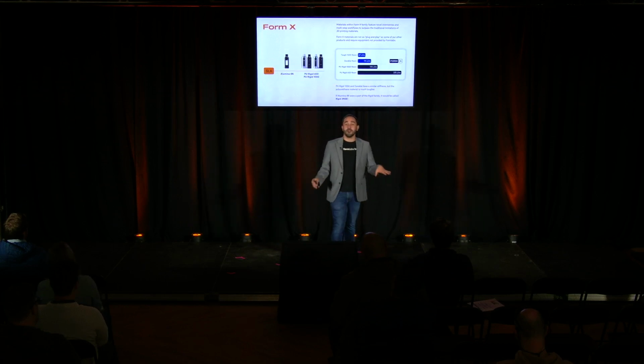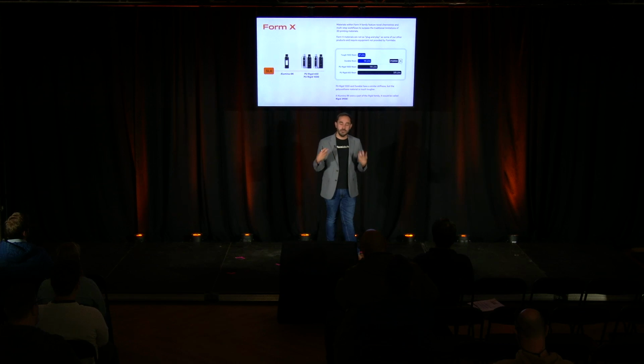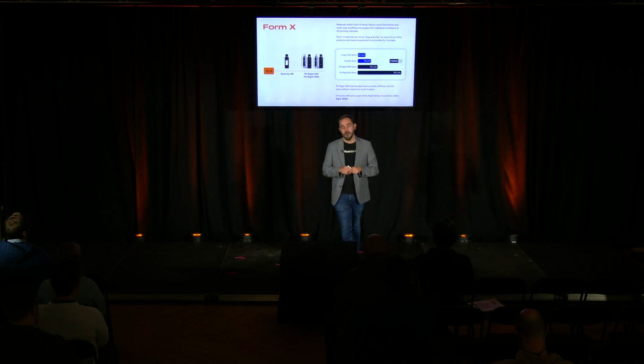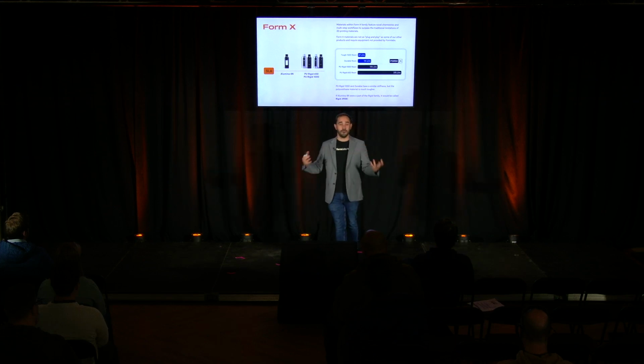Moving on, there are some materials that don't really fit into this bounding box that I've laid out between elastics and rigid materials. And they also don't really fit into the typical material portfolio of Formlabs, where I grab a cartridge, I grab a tank, I put them into my printer, and I print my parts in a standard workflow, or in the case of SLS, I add powder to a hopper and go through and sift and blast it. There are a couple materials that don't really follow that workflow, but also don't really fall into this bounding box of properties. So we're bringing back an old brand name that we had for these types of materials back when we launched the original ceramic material that we had. And that is called Form X.